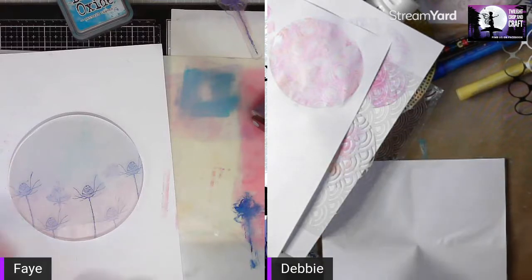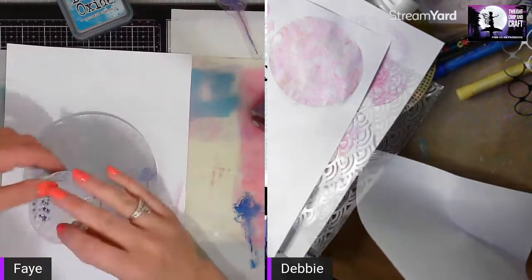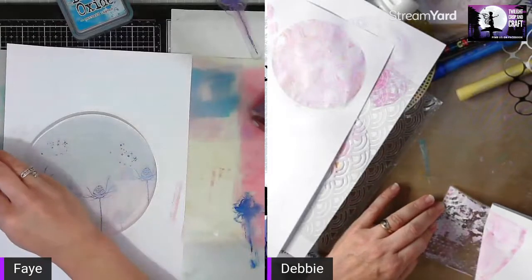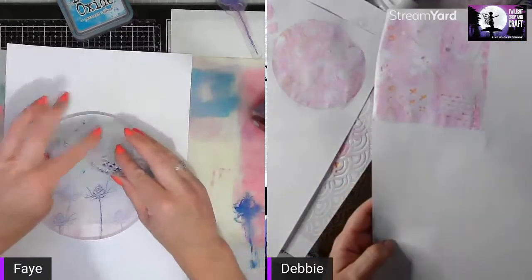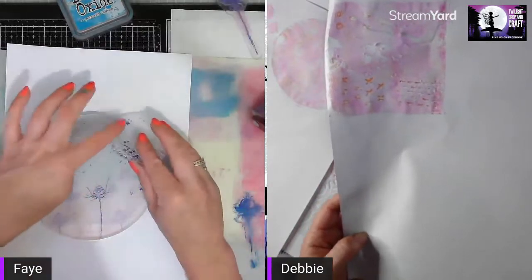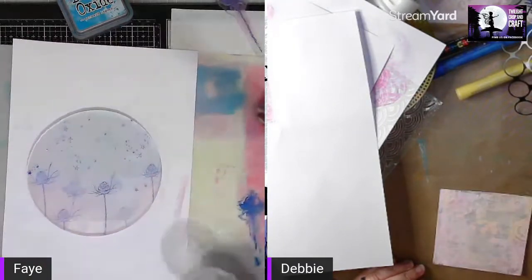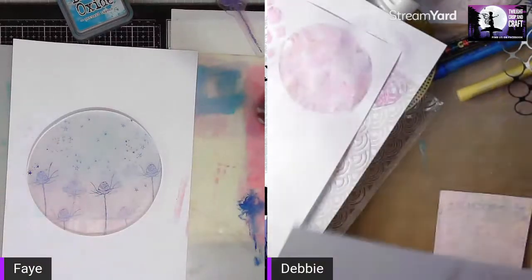I am going to add a bit of stars. But I don't want the whole circle. I just want... Some of them have come out, but some of them haven't. I'm going to try again. Oh, I'm loving the stars. Right, let's see how this lifts.